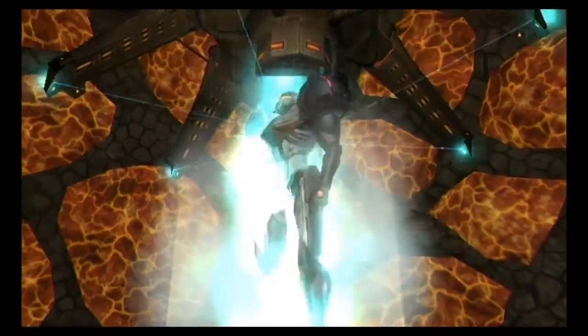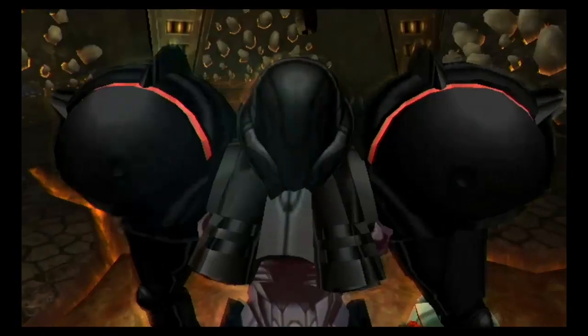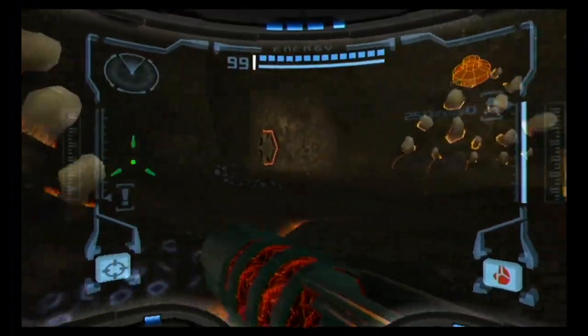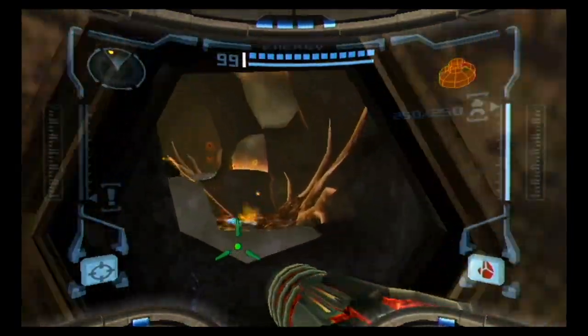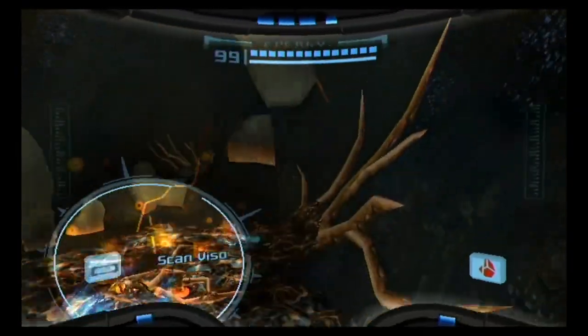You get to the Impact Crater, you're ready to go. And I have to say, what is with all the red? I was expecting blue, because, you know, Phazon is blue. But, okay, fine. Let's go ahead and scan this stuff. What is this?